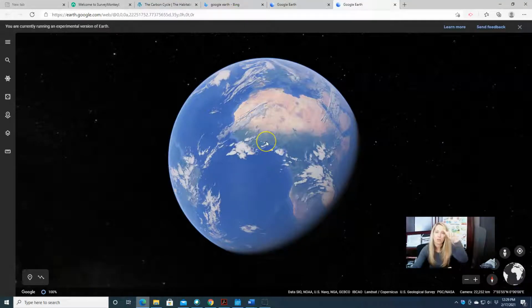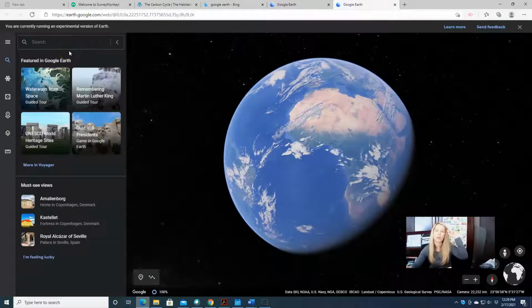So I'm going to use Google Earth. You don't have to specifically use Google Earth. If there is another mapping service that you prefer, you're more than welcome to use it. I just use Google Earth because it's easily accessible and it has a lot of really great visual data that we can use. So what I would have you do is go to Google Earth and do a search. Go ahead and type in your address wherever you happen to be.